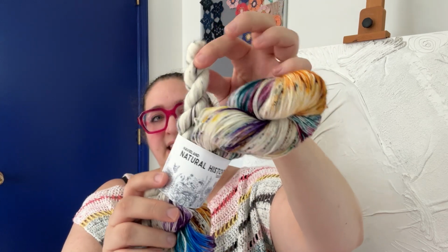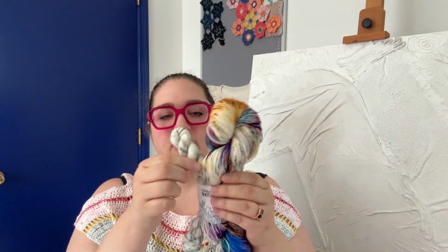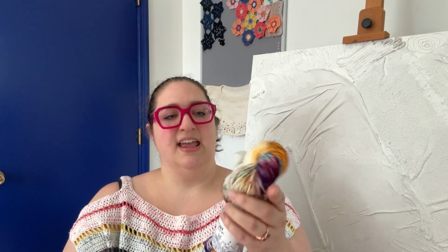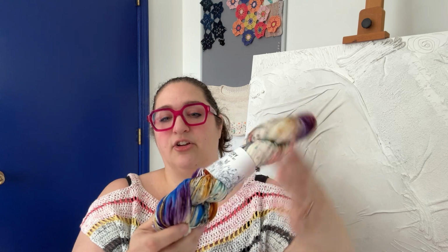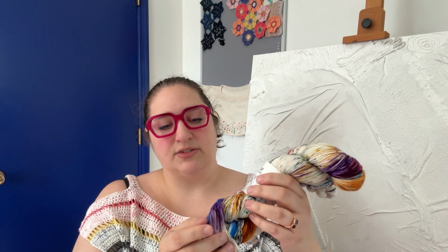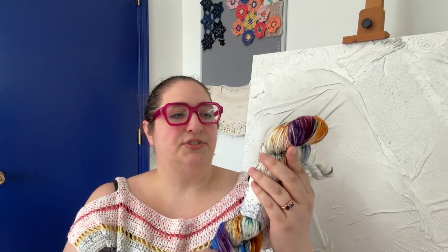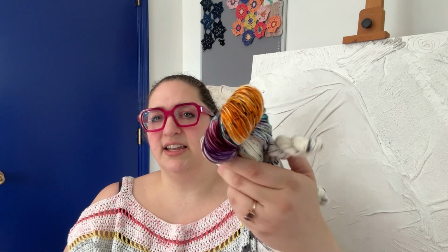The little mini is a black and white speckle, which I've thought about pulling out of here and using for maybe a self-striping, because I feel like you could just use this for the whole sock. I don't know that you really need a contrasting color. And actually I have a solid skein like this royal blue from Nanette Wake. So I could use a different contrast heel and toe and keep this for something else. Although obviously she intended for it to go with this. This is just beautiful.